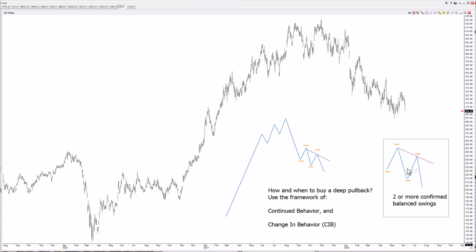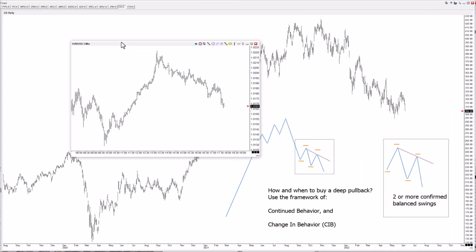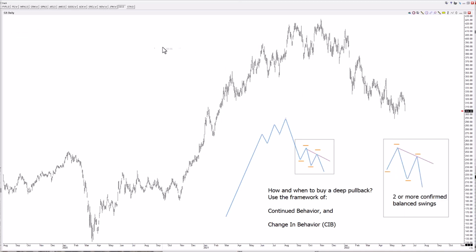So now we take this concept, and I'll give an exercise at the end of this. And now what we're going to do is place it looking for two or more confirmed swings in this major reaction leg, right? We're going to isolate it looking for it here. So as this guy pulls back, we're going to try to isolate behavior. Maybe they don't show us, but that's fine, right? We're waiting for them to show us. We're going to isolate behavior in that leg, this behavior. So I'll show various examples, and then we'll find a few that we can track live.